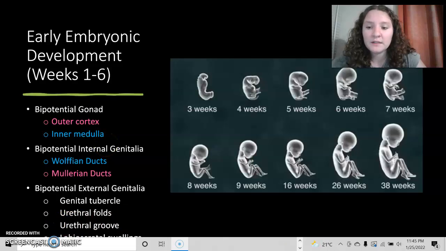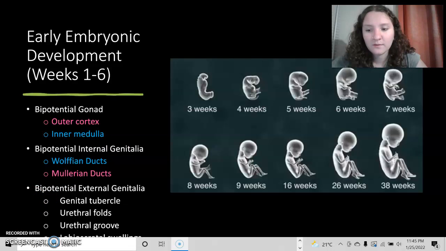So I've color coordinated these anatomical areas because each area has an important significance when it comes to the development of either the female or male embryo. Highlighted in pink, the outer cortex and Müllerian ducts will be significant when it comes to female development, and the blue inner medulla and Wolffian ducts are important when it comes to male development, but we will look at these in more detail later on. But overall, the direction that these anatomical areas take will depend on the appropriate signal.